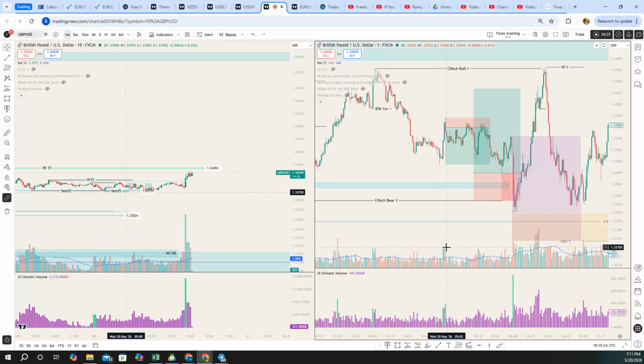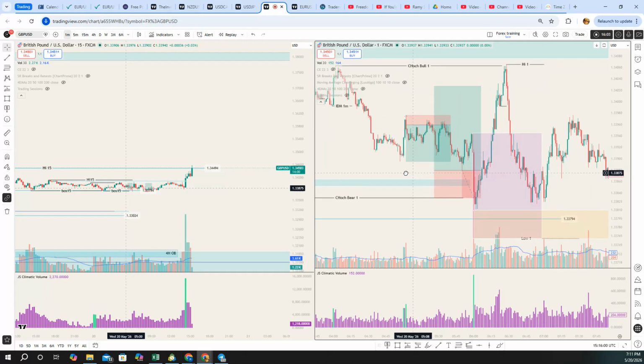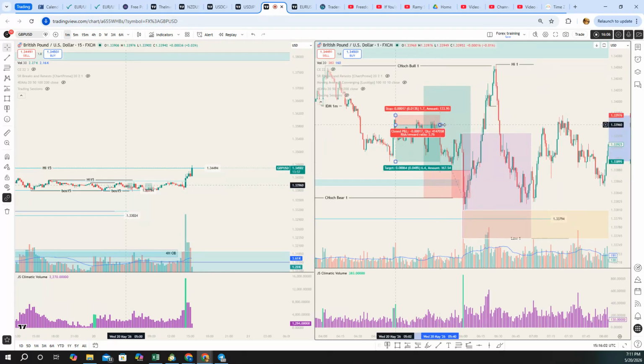So I took this candle here as a sell. Usually I would take the entry from the wick, but this time the price already was up, so I took it on the spot so as not to lose the trade. I took it on the spot instead of a sell stop and it went down. Okay, waiting for it to go down, and it did go down. And this is where it hit profit.